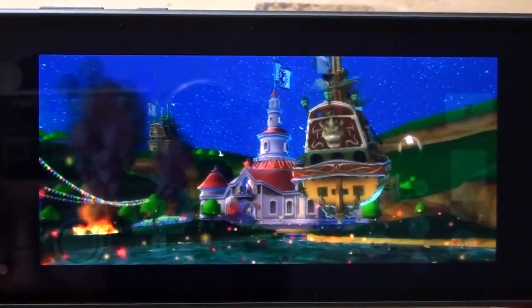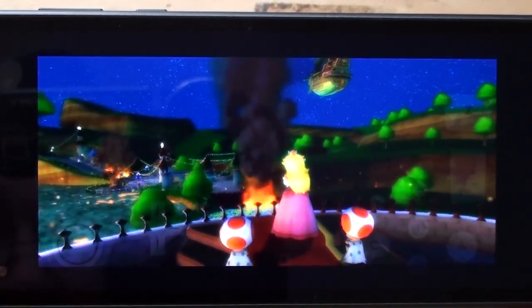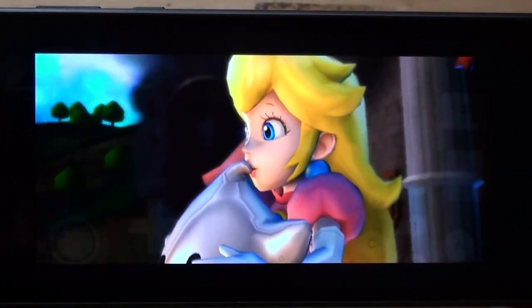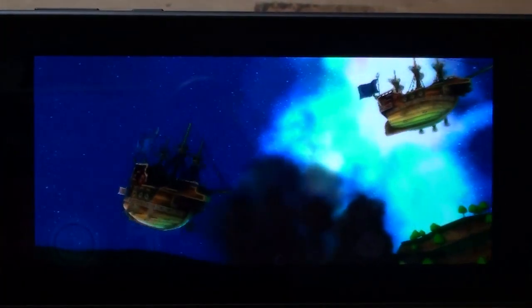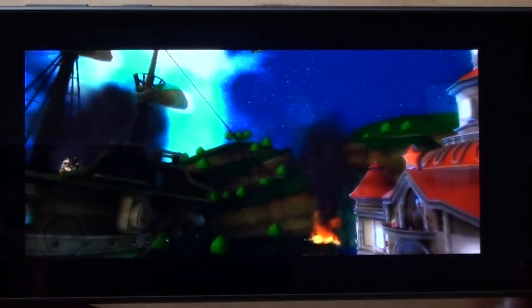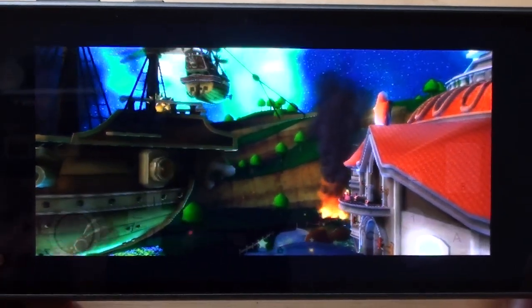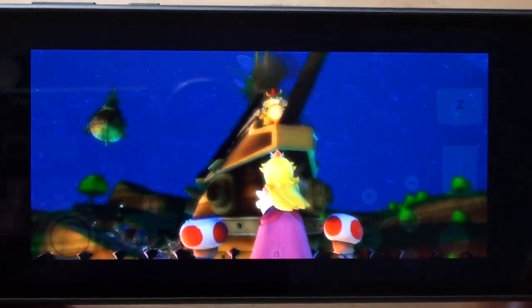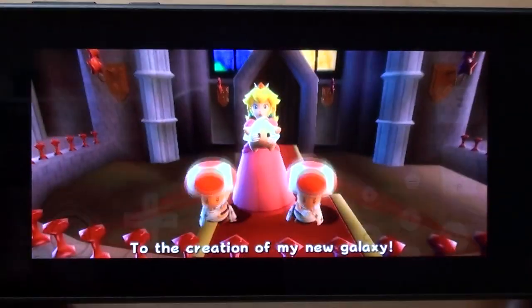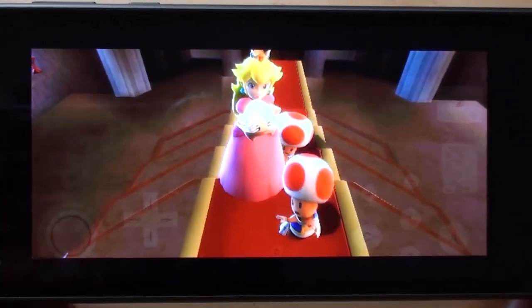It emulates a lot of systems very, very well. Wii included. I have tried running 3DS on it, on the Citra emulator, and it's not up to it. I tried several games and none of them were up to it. They were inconsistent or just too slow, not playable. I haven't tried, is it Cemu that runs the Wii U? I haven't even tried that. I mean, it's pushing the limits running the Wii. I don't imagine it would run Wii U. I'm not going to try.